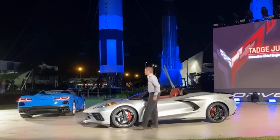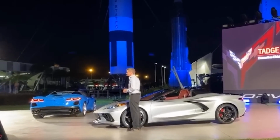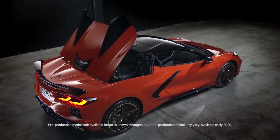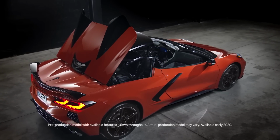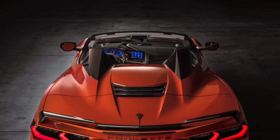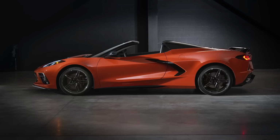A visually stunning look with the top up, with new pillars that draw down from the seat lines, and the car even has a rear glass partition that can be positioned up or down as you please with just the push of a button. The top can even open or close at speeds of around 30 miles an hour. In terms of weight, Chevrolet says that the convertible will weigh less than 80 pounds more than the coupe and will give you almost identical performance figures. The action only takes 16 seconds to open or close the top, and it's made from a lightweight composite material.